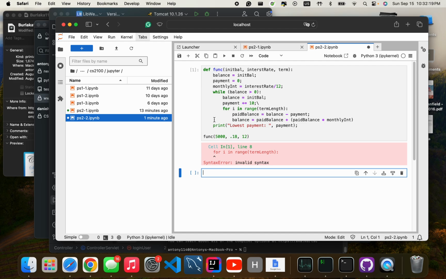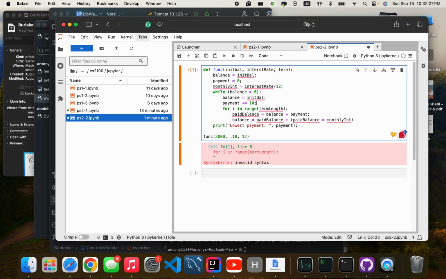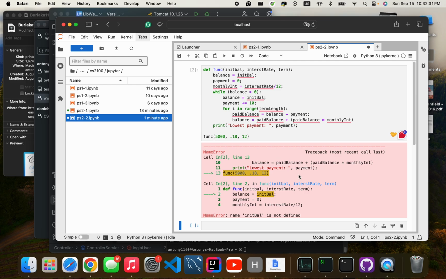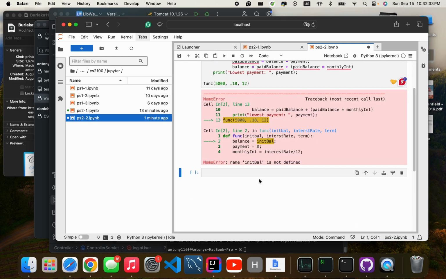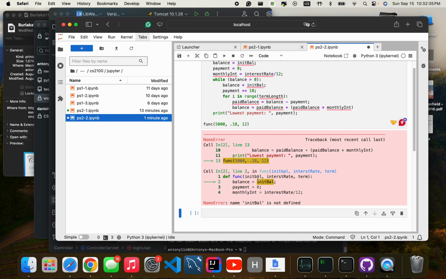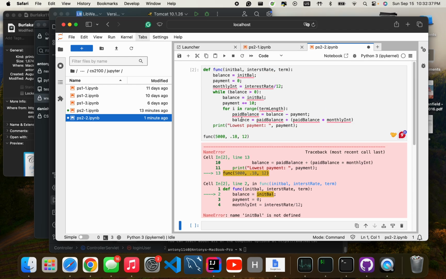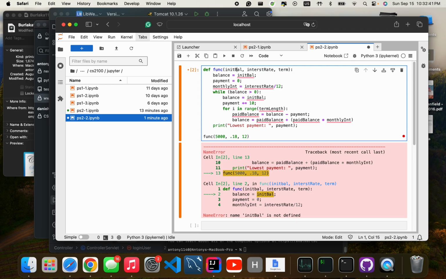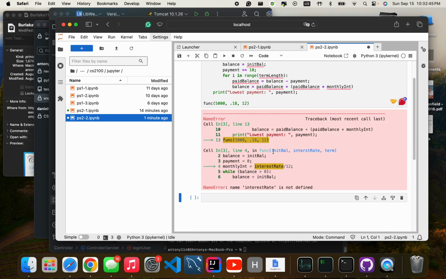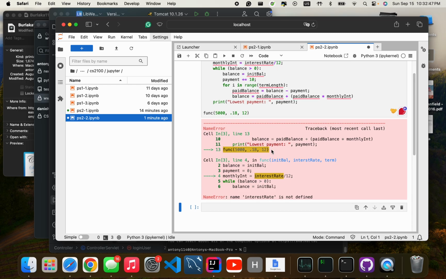Invalid syntax. Huh. Let's run it again. And net balance is not defined. Interest rate is not defined.